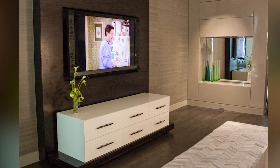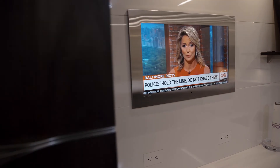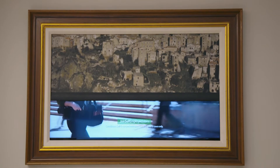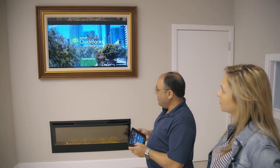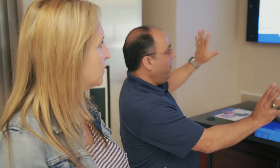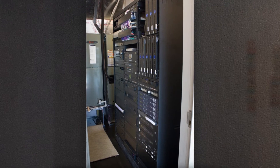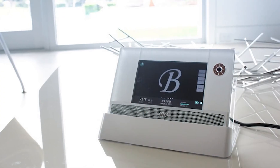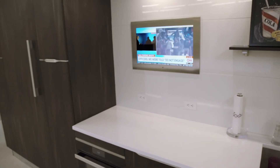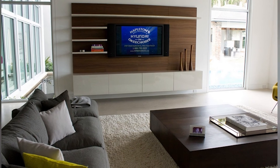In our luxury AV world, people don't want to see the TV when it's off. It's hidden behind a mirror, behind an electric screen, and so forth — when the system turns on, the TV is revealed. The sound is awesome; even though they're drywall speakers, all the sound comes right out of the wall. By working with the designer, we can move the technology into a closet — all the noise, heat, and power issues in one room — so the client only has to think about the TV, the speakers, and a wireless touch panel. We integrate form and function so you get high-end luxury AV without sacrificing aesthetics.